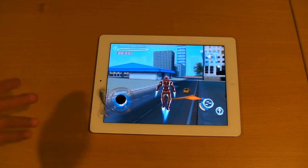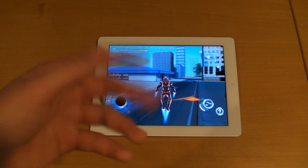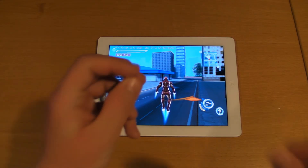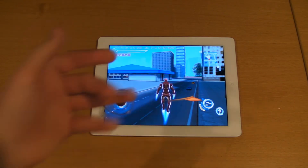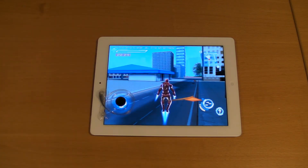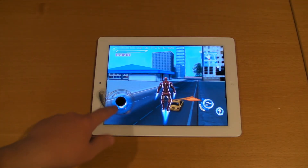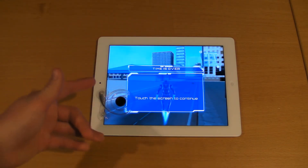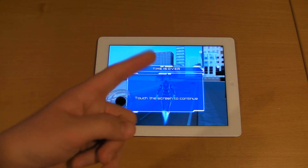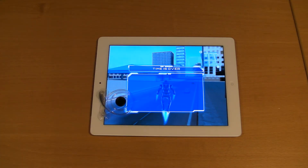I give this a 6 out of 10. It's not that good of a product because the joystick moves around, which screws up the alignment even more. You can only get this to align perfectly with pinpoint accuracy, and out of 100 times, you'll get it once. Odds are you will not align it perfectly, and it's probably going to screw up the gameplay and make it less enjoyable than without the joystick. That one time it works properly, the other 99 times it doesn't.